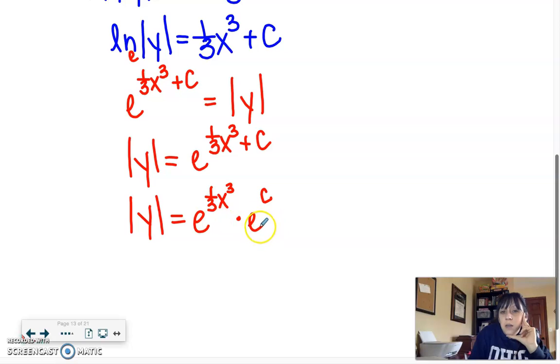So this is technically the exact same thing as having 1/3 x to the third added to c, because remember, if you have like bases, you would add your exponents if they're being multiplied. So I am just undoing and kind of going backwards a step to say that adding exponents is the same as multiplying things with two like bases. And then I'm going to kind of stop and think, and we're going to use some common number sense here. What does e to the c really mean? Okay, what's e?